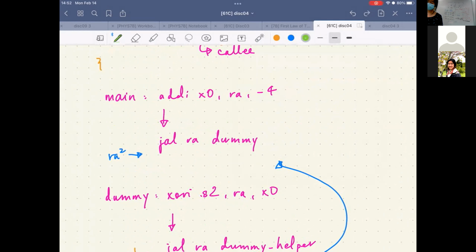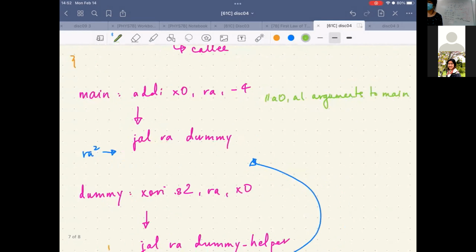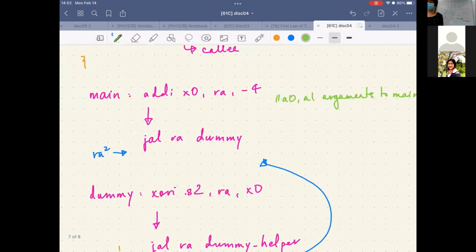So instead, let's say A0 and A1 are two arguments into main. Once we have that, say we want to use them again. We're going to use A0 and A1 after this. I don't care how, we just know that we want to use them.